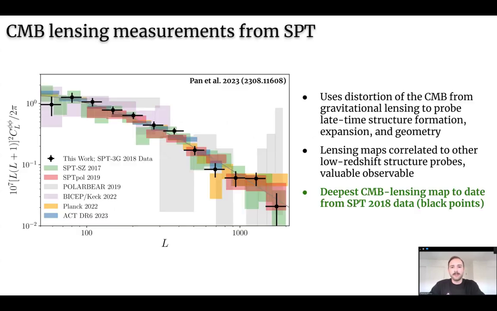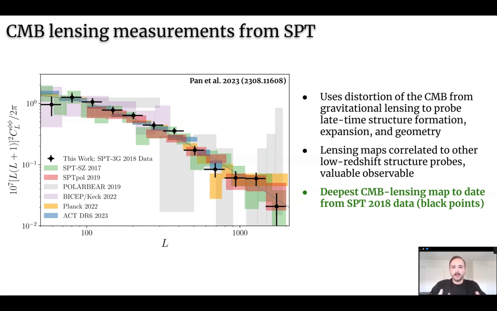Thank you, Srini. So now on to CMB lensing. And lensing is a lot like the kSZ distortion, but instead of electrons scattering the CMB photons, it's actually the photons being deflected by gravitational potential wells. And we can measure the amount of lensing there is at different angular scales and make plots of the lensing power spectrum like this, which is a tabulation from a number of experiments that have measured this effect.